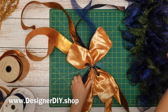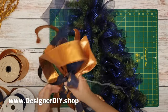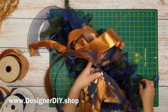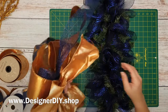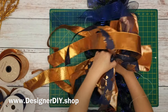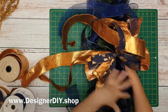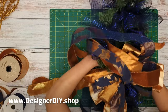All right, so for the next part, you're going to figure out where you want the bow. Some people like bows towards the top. I'm going to do this one kind of in the middle, that way my ribbon can go both directions on the swag. So I'm going to find the center point, and it doesn't have to lay a certain direction because when this bow is poofed out, it's going to go around everything. It's not going to be noticeable if you do it correctly.